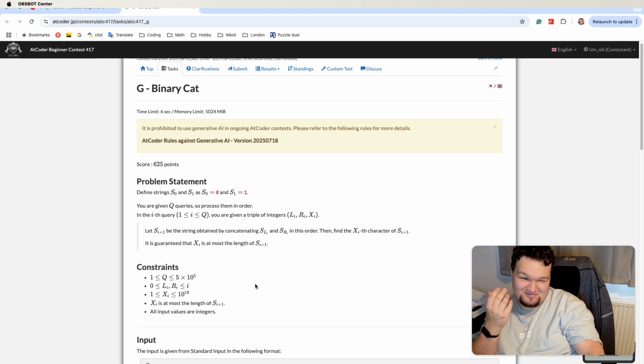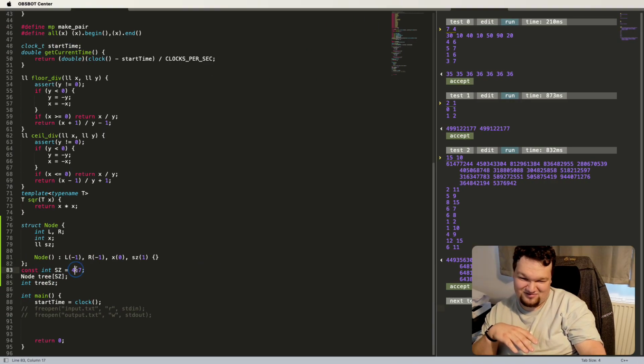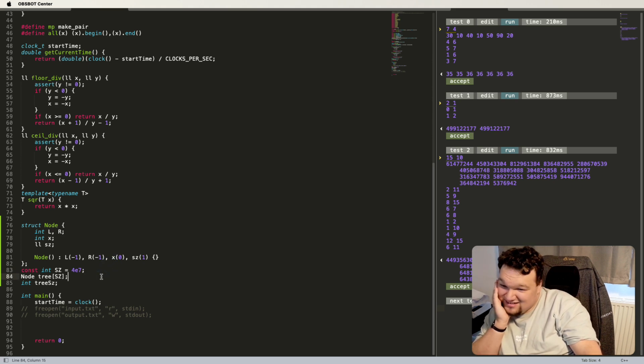So I'm creating 60 nodes with every update, and I have 500,000 updates, so that's 30 million nodes, and I have 40 million just by memory limit. That's not great.